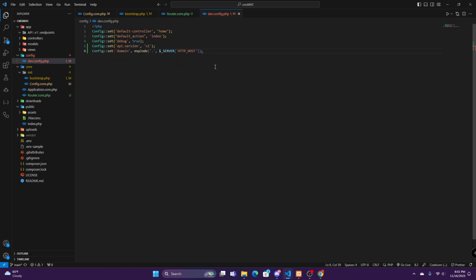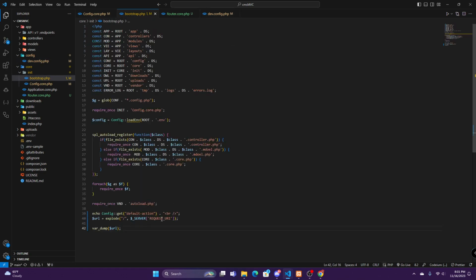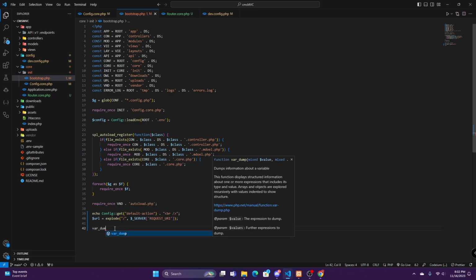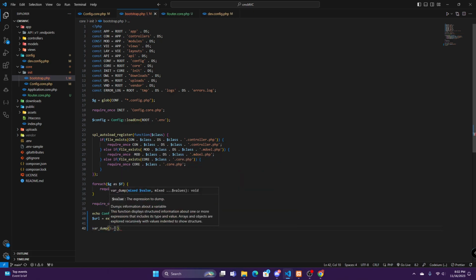So now this actually needs a second closing bracket. Okay. So if we go to our bootstrap file and we do var_dump config get domain, var_dump, and then config gets.